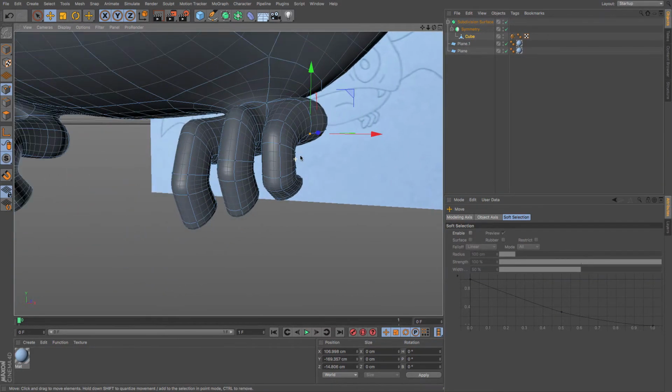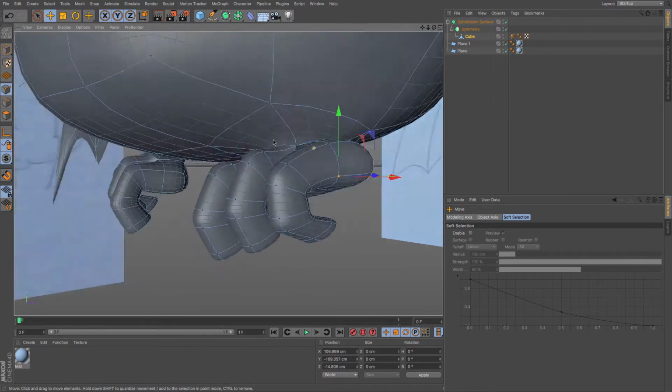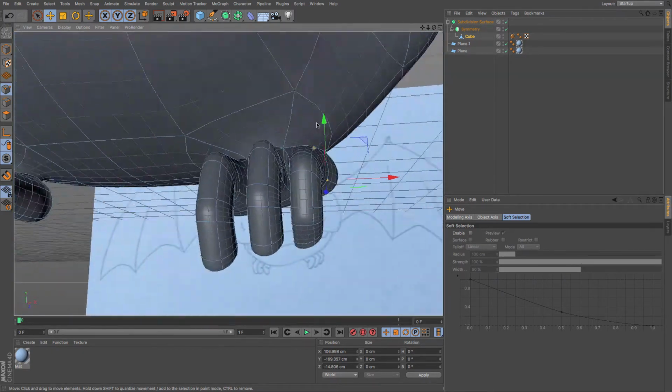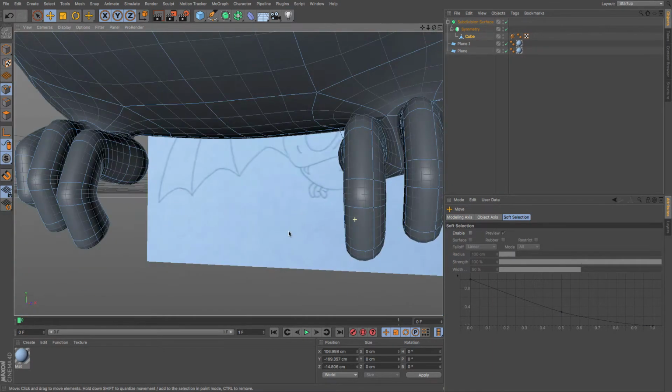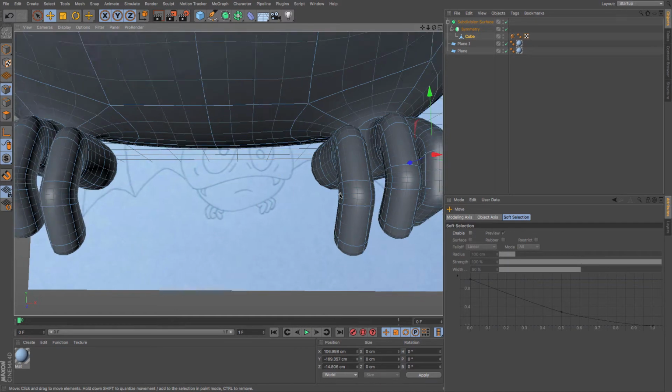Okay, yeah. We're getting there. I'm just debating whether or not to turn the whole thing sideways a little bit. But I quite like the sort of individual look there.